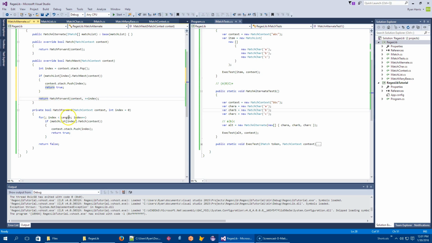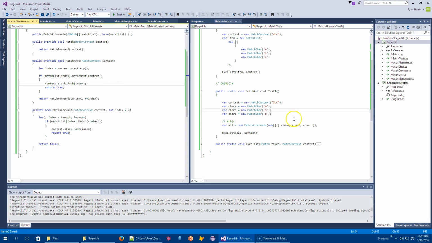If that is still in range, then we go through our regular matching procedure and try and match. And if so, we push the index to the stack and we're done. If, however, this was the last guy in the list, let's say we matched item 3, which was index 2, then match next comes in here, it pops the 2 off the stack, that fails. We say match forward on index 3, that's outside the list, and that's not an option, so it fails, right? And this buys us what we want.